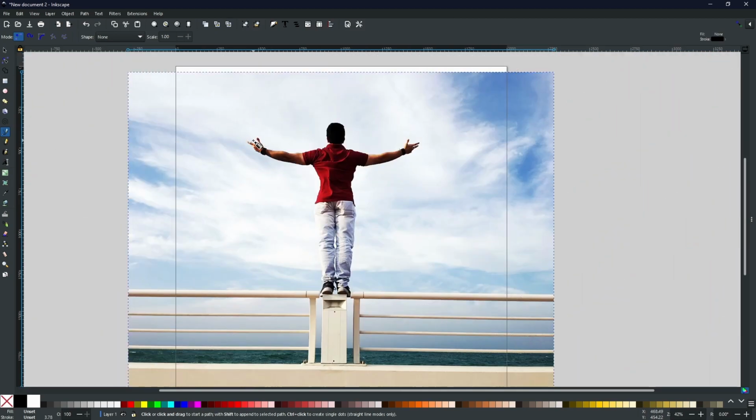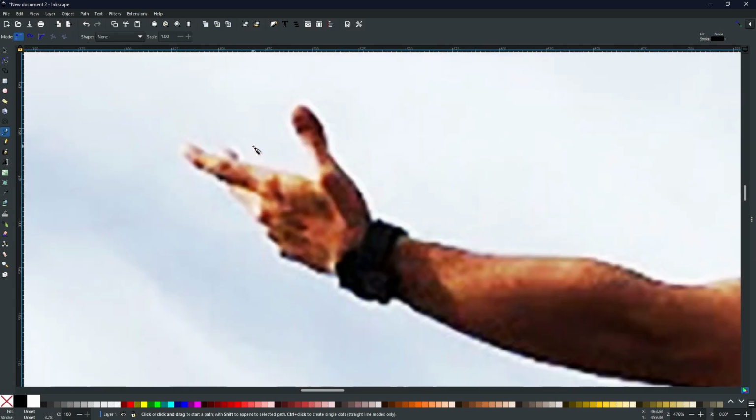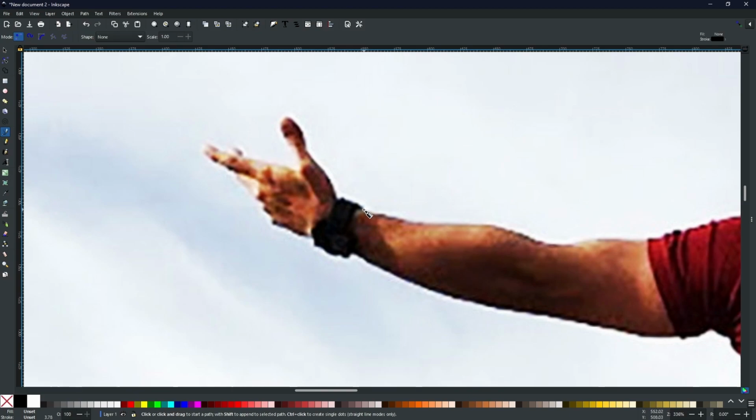So firstly, all you have to do is pick a starting point. I think I'm going to start here where his watch is, and then we just trace the path by clicking and slightly dragging and holding onto the left mouse button whenever we need to get a curve. You do not have to be exact, and if you get to this point and it is connected but the curve is going in the wrong way, you can just simply right click and that will end it.